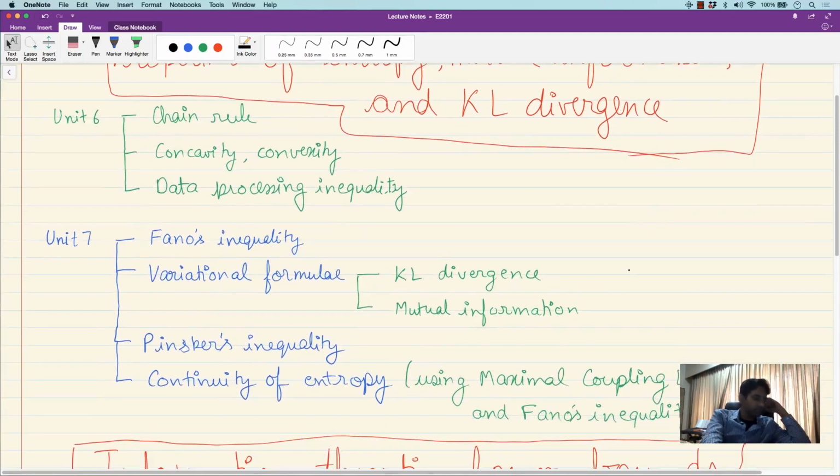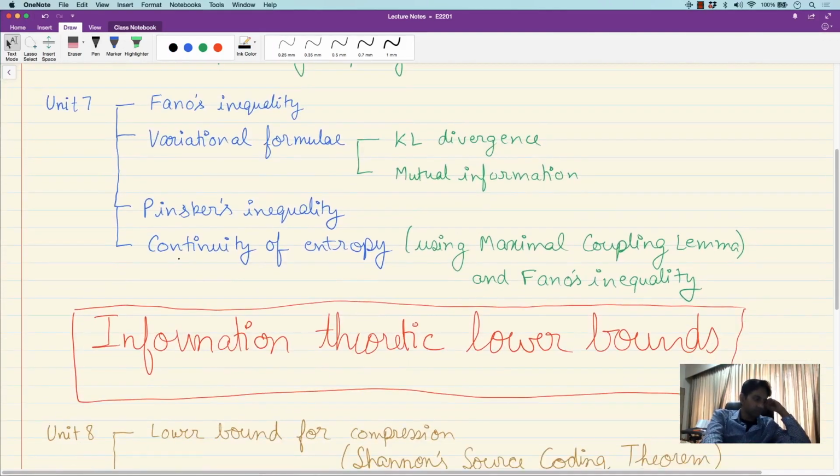In the previous week, we covered more advanced properties such as Fano's inequality. We provided various variational formulae. In particular, we provided two variational formulae, one for KL divergence and one for mutual information. The KL divergence variational formula is closely related to the Gibbs variational principle, and the mutual information variational formula led to the information radius interpretation of the capacity formula.